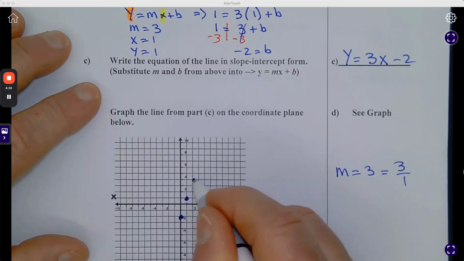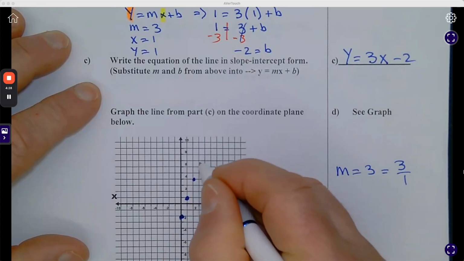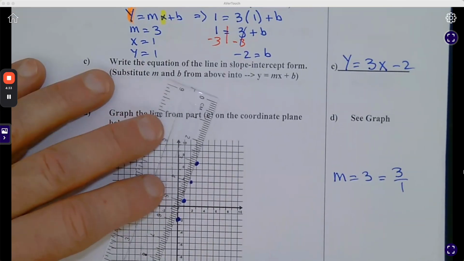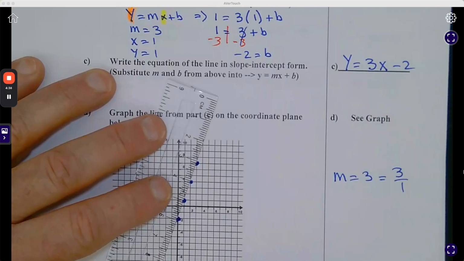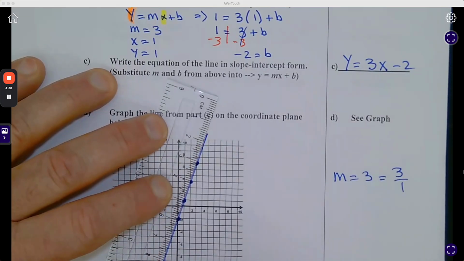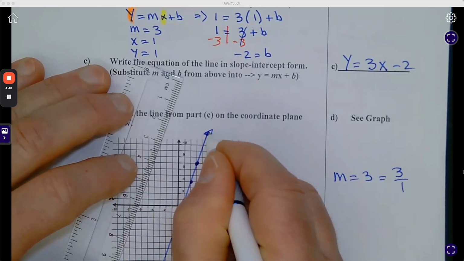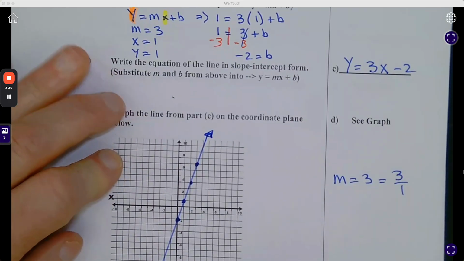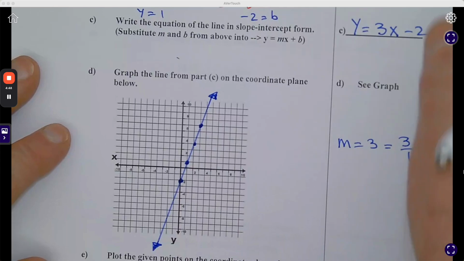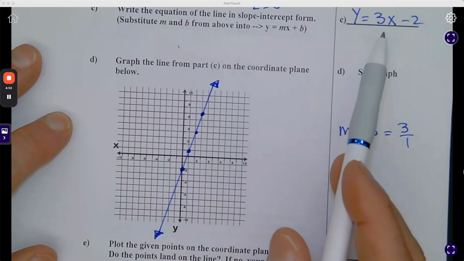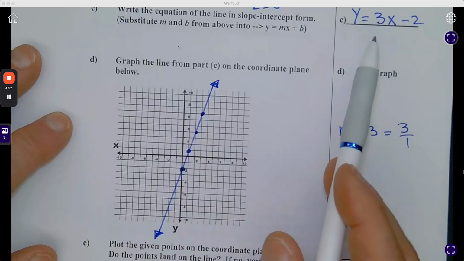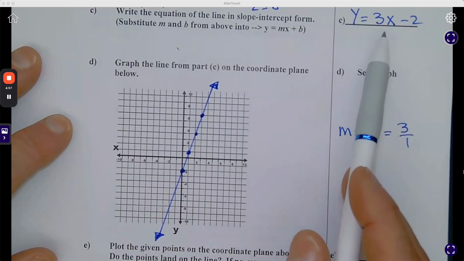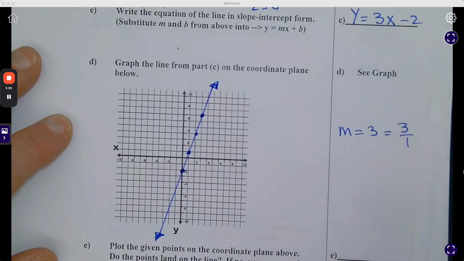And I suggest you do it a couple times. I think it's really important to see the pattern. Now get yourself a straight edge and draw that line. Whoosh. Draw it all the way through. Arrows on the end because it goes on forever. That is the pattern that is created from that line. Every ordered pair on the line is a solution for that equation. Every one of them. If it's not on that line, it is not a solution. It will not make both sides simplify down to the same number.